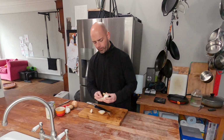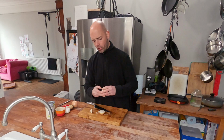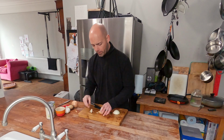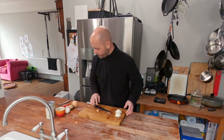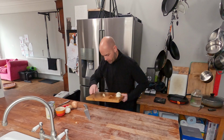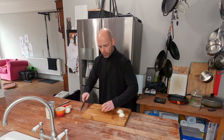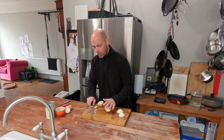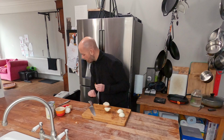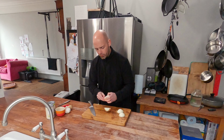Now all this stuff, I'm going for something really simple and easy today. I'm not going in for masses of prep. I don't want to be sitting there julienning things into tiny ribbons for the rest of the day. I've got my bin here, I'm just going to sweep some of those onion bits off. I'm going to leave most of these spices and aromatics that we're putting into this whole, and then take them out at the end of the cooking process.